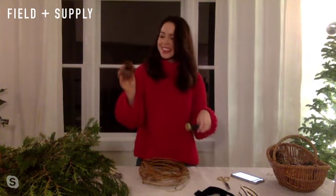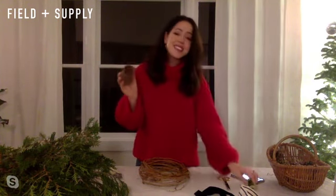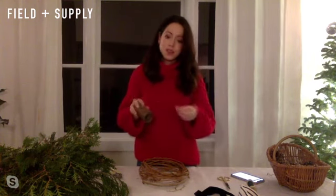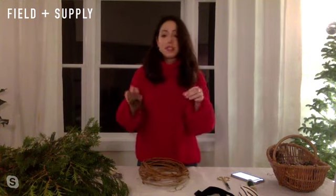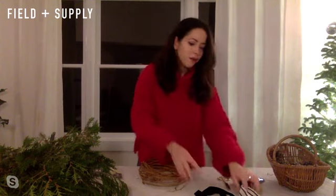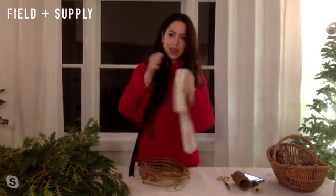Oh, this is bind wire. This is paddle wire. Did I say bind wire? Anyway, this is paddle wire. This is really good for attaching things like pine cones. It's a little easier to conceal, easier to work with, softer. So you can also just get this wire and call it a day and use this to make your whole wreath. Some people do it that way too, or vice versa, if you prefer the paddle wire to the bind wire. We also have ribbon, so make sure you've got some of that on hand.